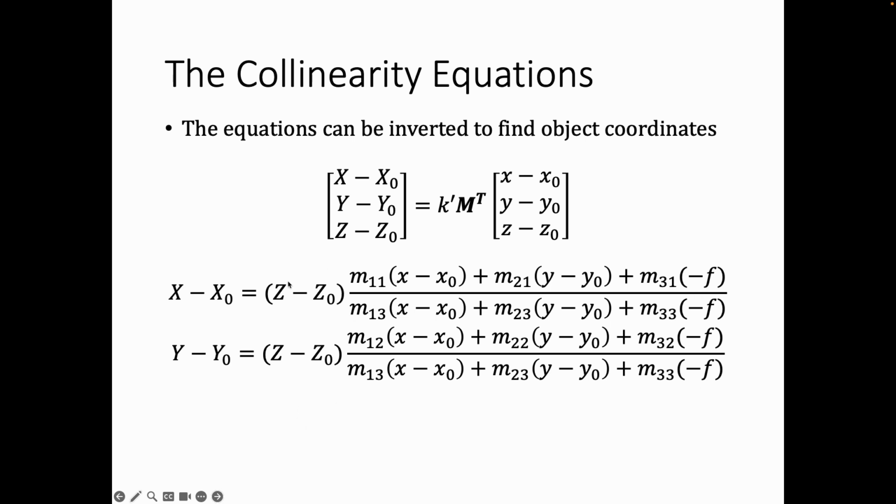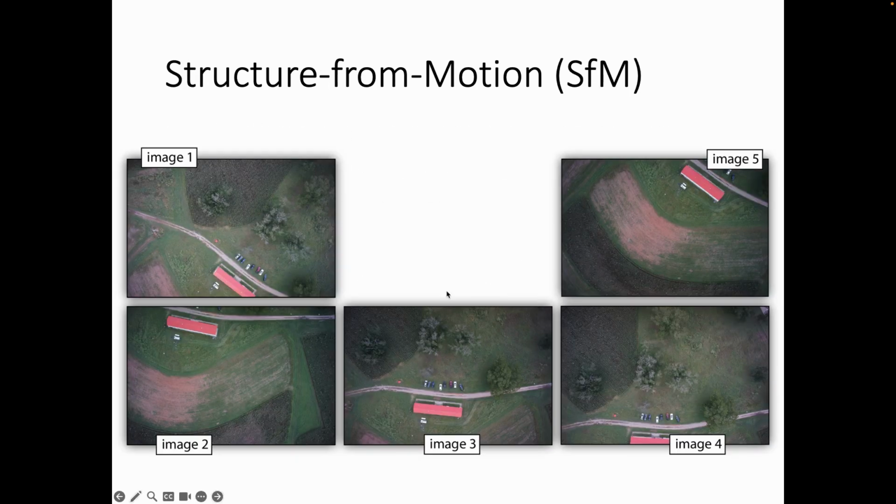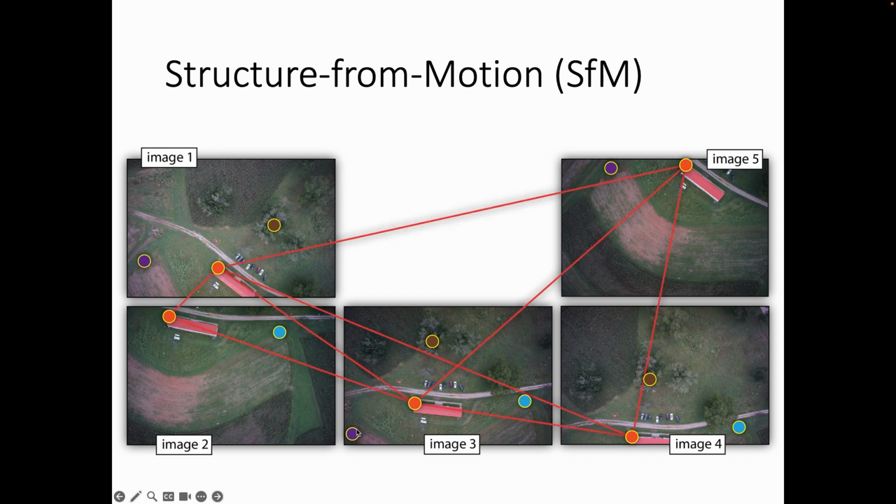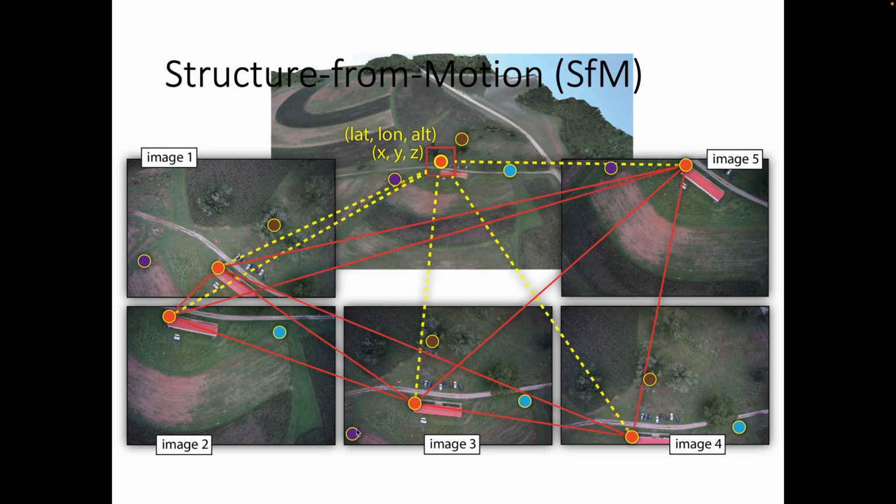We may not know the height. For example, here we have the height on the right-hand side, so we may not know that. We may have more than two unknowns. If we've got more than two unknowns, then we have to use additional points, and so we can linearize these equations. We put this with all of the other pixels into a set of linear equations, and we solve that linear system. And so here's our 5 images, and you can actually see that maybe we'll use the corner of a building or some other kind of well marked out points as our ground control points. We'll identify the locations of those points, and then we'll use those collinearity equations, or maybe I should say the software is going to use the collinearity equations to find that XYZ location.